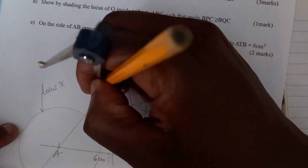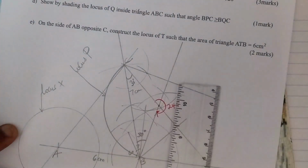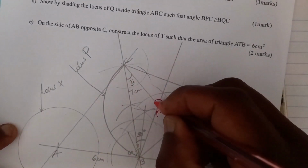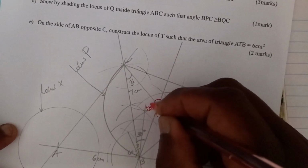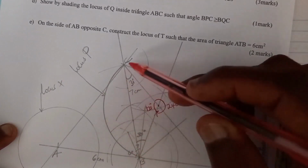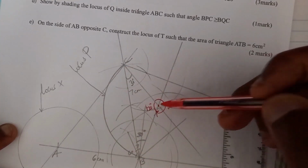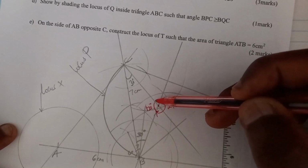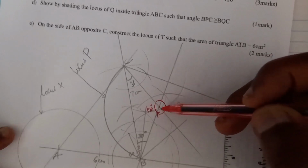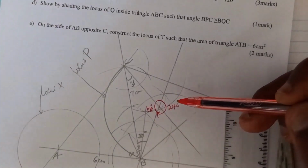We label it here. So this is locus P. So the locus P is here. So this angle that is remaining here will be 120. Now any angle that we make from B, P to C, this one being the center, that angle will be 120, because the angle subtended at the center here is 240. That is the property. That is the most important thing. We have used that property, constant angle loci.